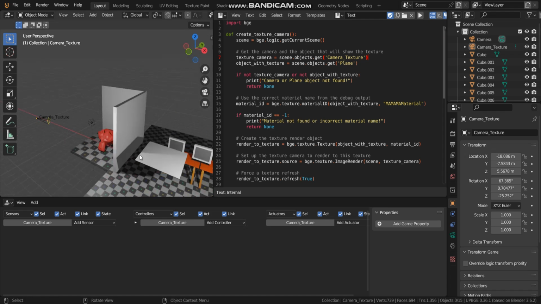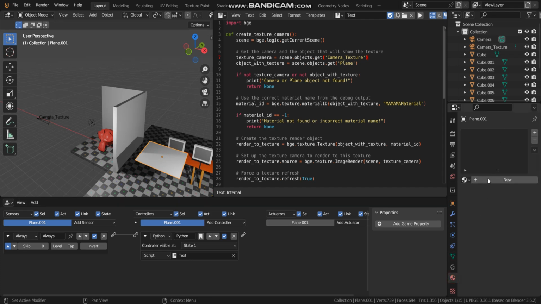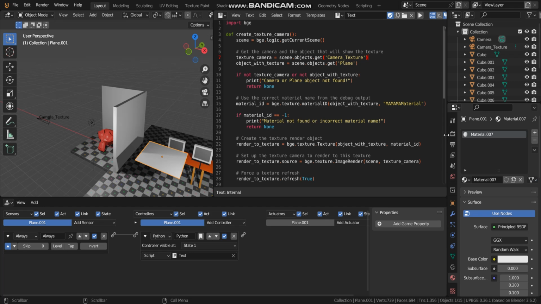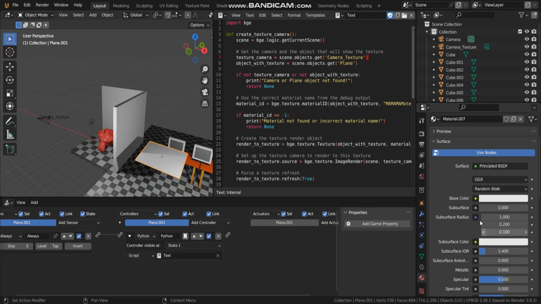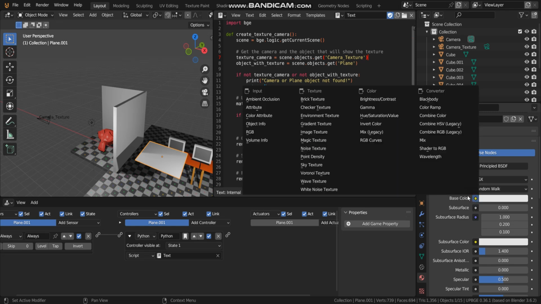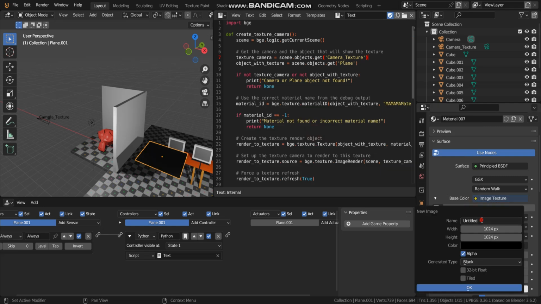And then go back to the plane object, go to material. In material you need to create an image texture. Select new and just type SC number 1.